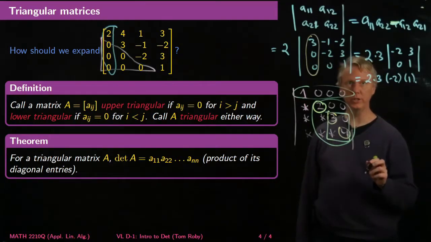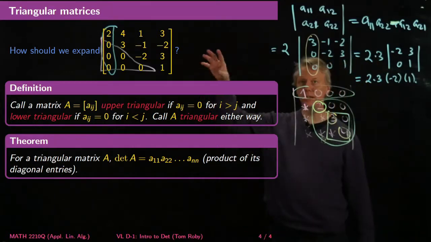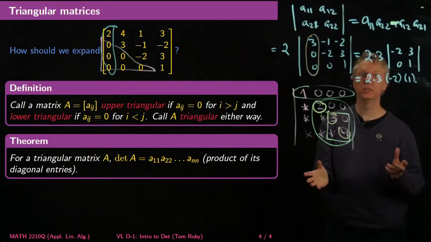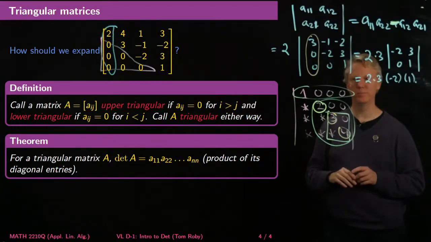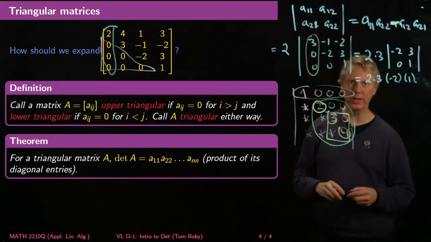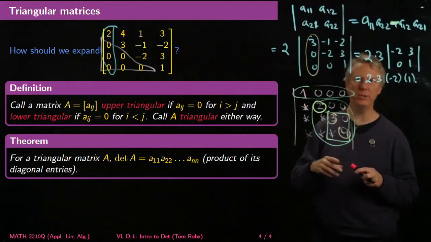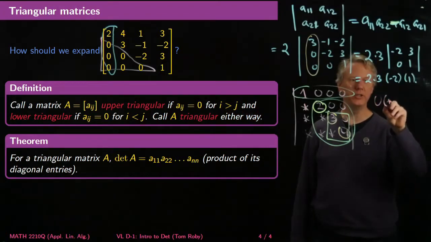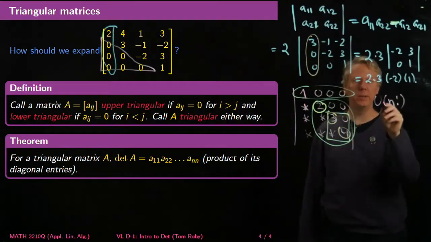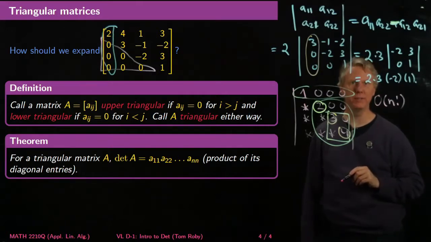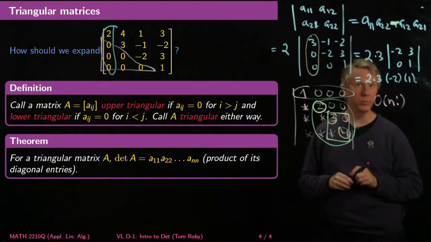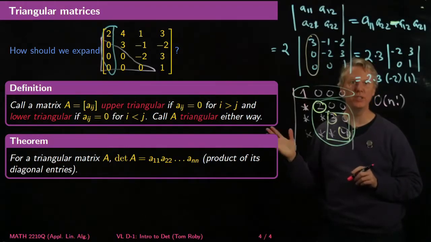There's one other point I should note numerically, which is that actually using any of these kinds of expansions to compute determinants is unhealthy. It uses a lot of computer time. For those of you who know a little bit about computer running time, if you compute this way, in the general case, not the triangular case, you'll have something like big O of n factorial multiplications to do. So even for a 30 by 30 matrix, you don't have the computer power to do it, even with really fast computers these days. It would take you thousands of years.